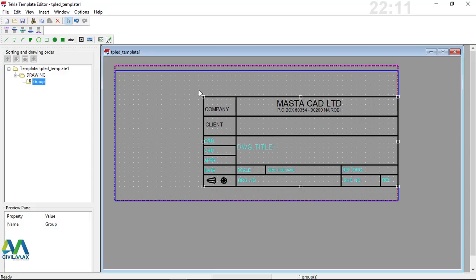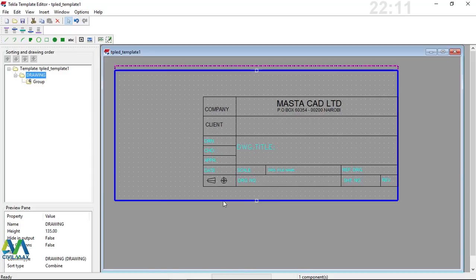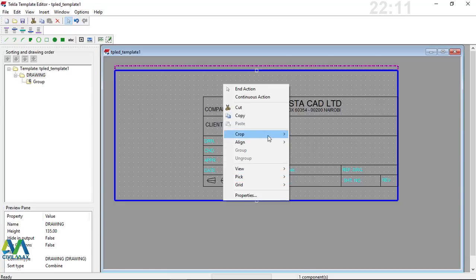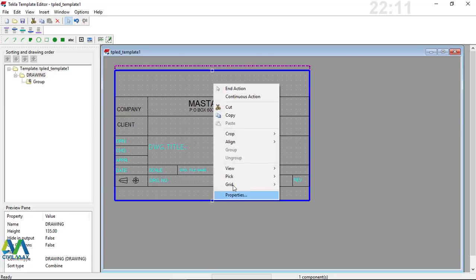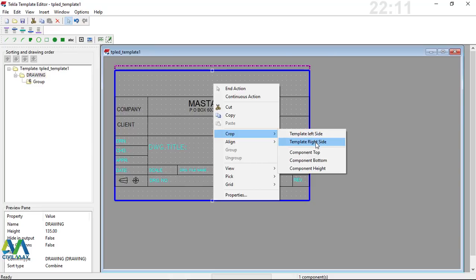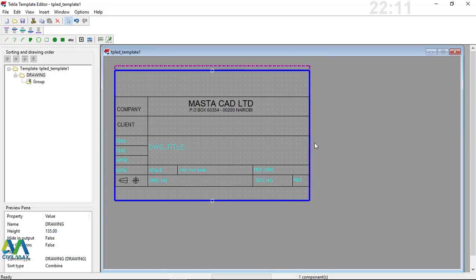Now I want to frame this blue rectangle to match up with my title block. Now what I'll do, I'll just click on the blue, right click and come to crop. Under crop, I'll pick template left side, and I'll come back again and right click and come to crop, then template right side, that has been pulled to take the shape or to frame itself up with my title block.